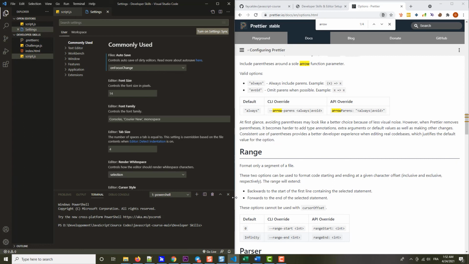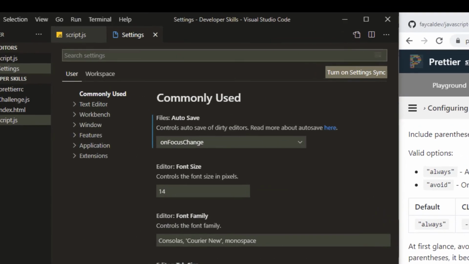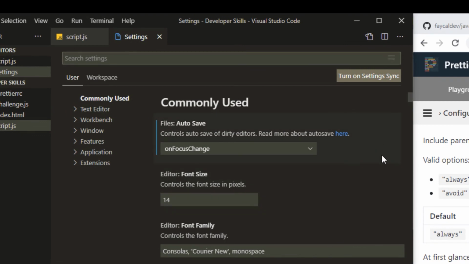Maybe I will increase the size. So where is the icon? I am searching the icon. Yeah, this one. Open setting. And again, by the time you're watching this, this may have changed, maybe. So click here.